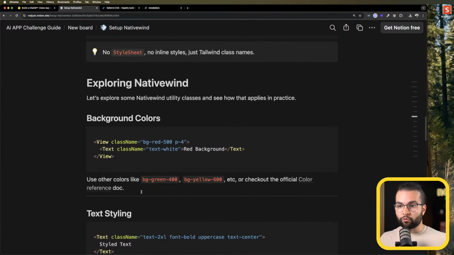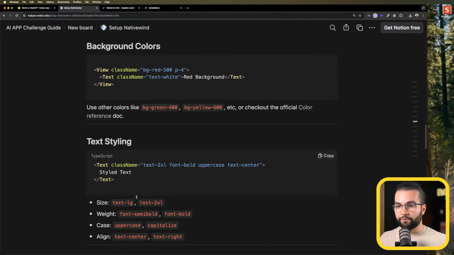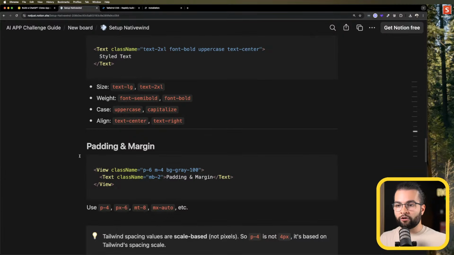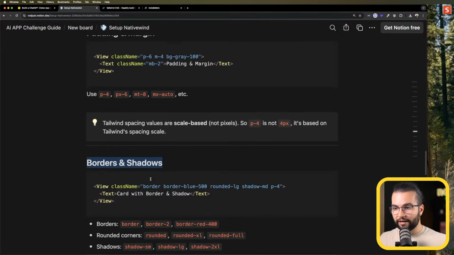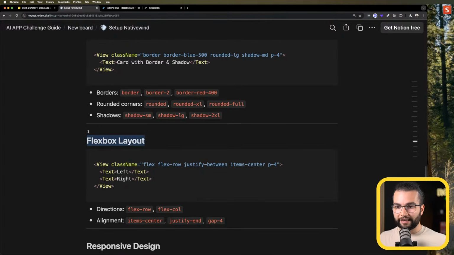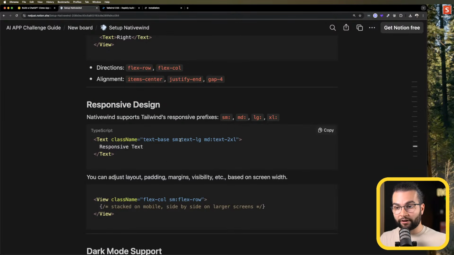You can explore more things with NativeWind by following the guide that we've prepared for you, for the textile background, for the padding and margins, for borders and shadows, for flexbox layout, responsive design as well, like with a simple modifier, I think that's how it's called.